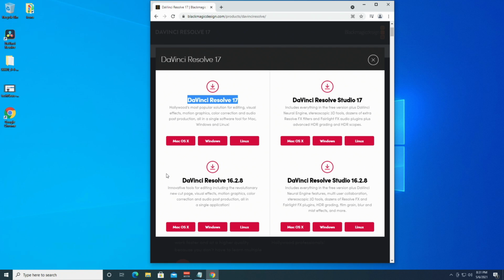The one recommendation I do have is that you should have a graphics card. On Mac, they usually have AMD graphics cards, and on Windows, you can have NVIDIA or AMD GPUs, graphics cards. And I'll show you how to actually check that. So download the version that you want here.